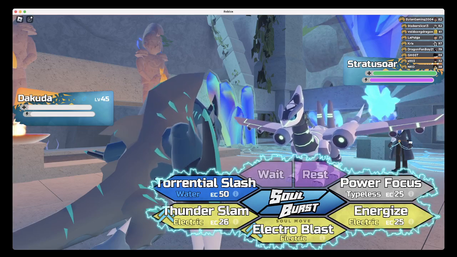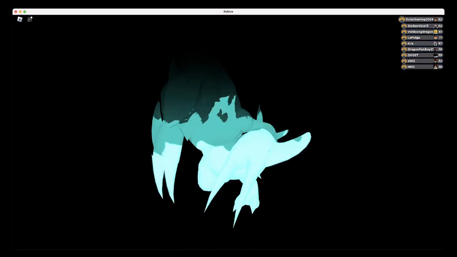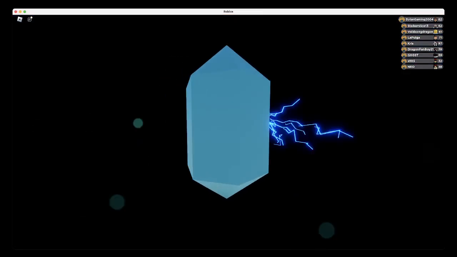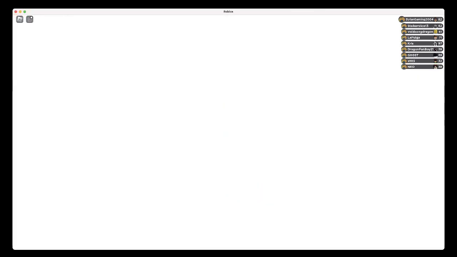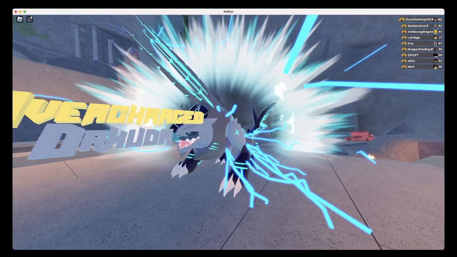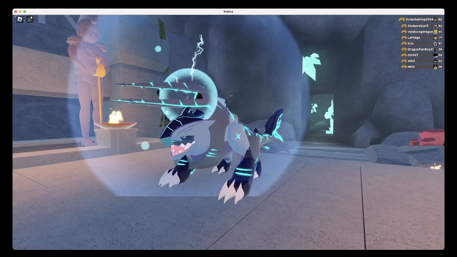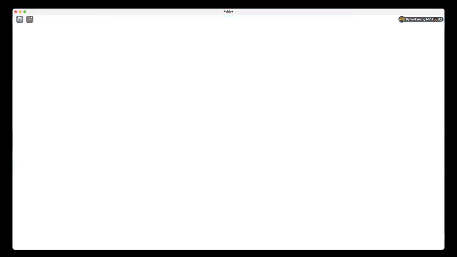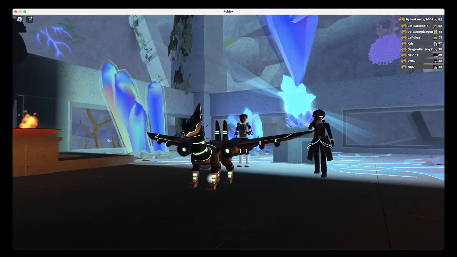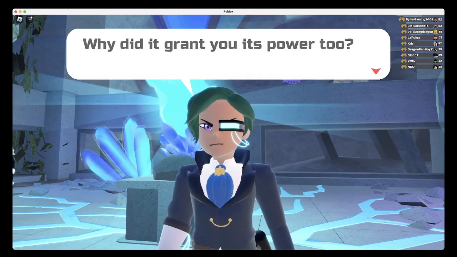Alright, Electro Blast. Alright, Soul Burst Power. Activate. And overcharge Daruka. No! The Soul Heart chose me to be its master. Why did they grant you powers too?